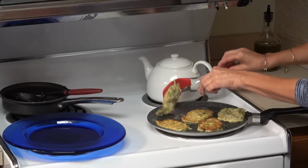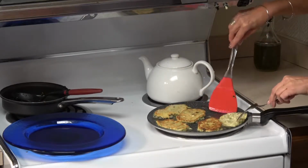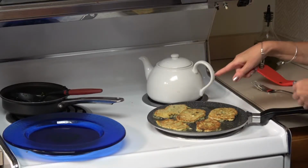or next meal. At this point, when you cook the second side, it's better to put the heat on medium, so they'll be cooked well inside. So just lower the heat a little bit, not too low, but from high to medium.